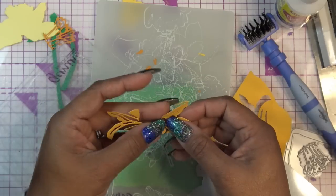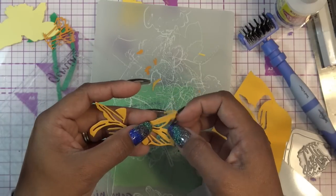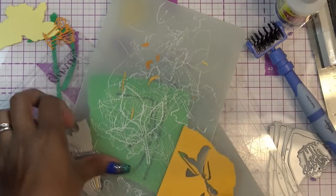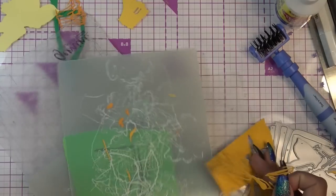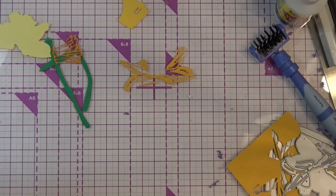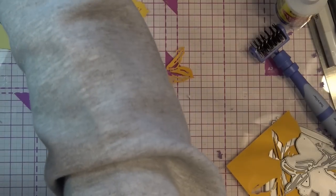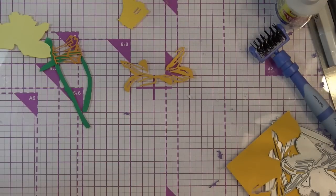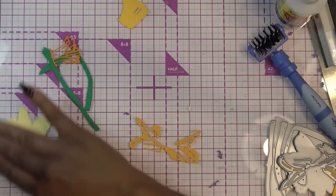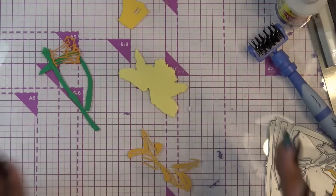Okay. Again, this part you can do your spray glues, you can, whatever it is that you like to use, run it through your Xyron. All those great ideas you guys have. Let me move this aside. All right, now let's put this thing together. Okay, so that would have been quick. If everything got cut at once, fast, super fast flower.